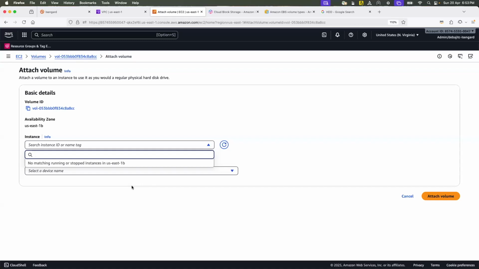Why this limitation? Because AWS is saying if your server is running in one data center and you are creating the storage in another data center, it doesn't make any sense, because there will be a lot of latency and performance issues, right? Your storage should be very close to your server, isn't it? That is the whole purpose of this kind of storage. It will be very close, in the same network. That is the logic.